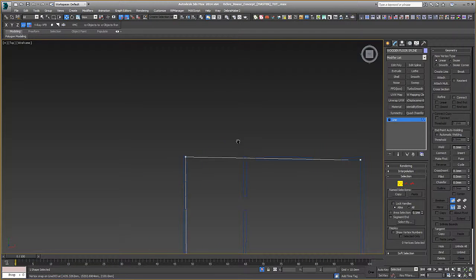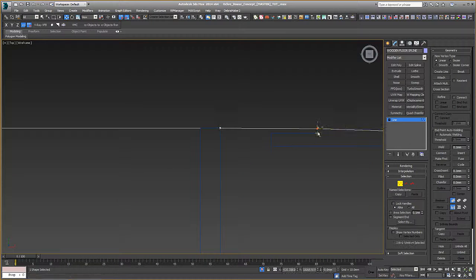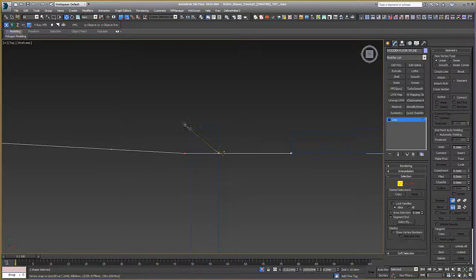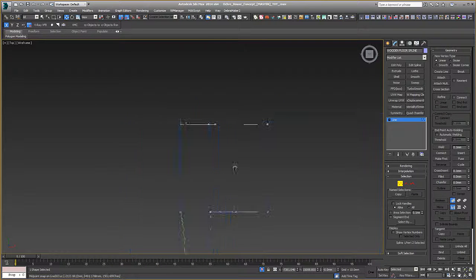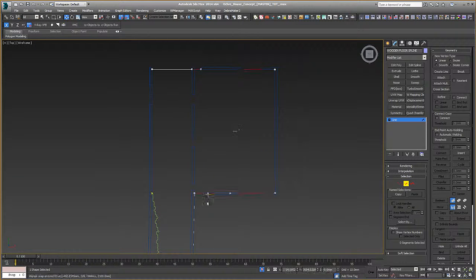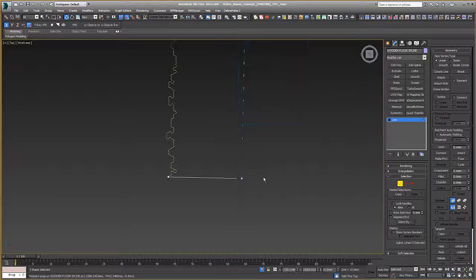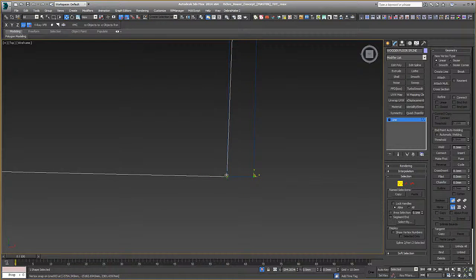Oh, deleted a few too many vertices there. So we can set that in here. And the same goes for this edge. And we'll bring that inside the wall. And we can just snap to the correct height in the correct place there. So we can probably get rid of these for the moment, because we only want our spline for this area of the house at the minute.